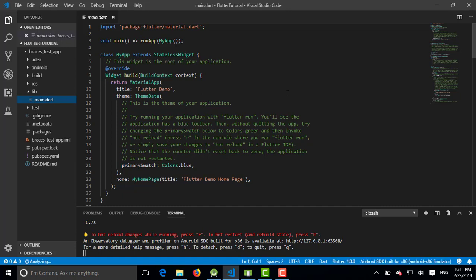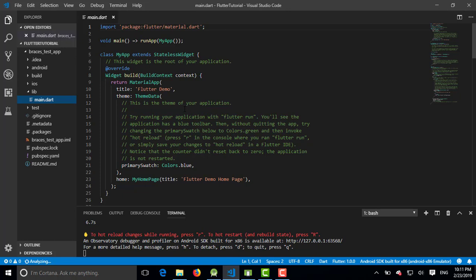The lib folder is the main folder where we will write all of the application code. As we create a new project, we will have only one file in the lib folder, that is main.dart, which is the entry point of our Flutter app.